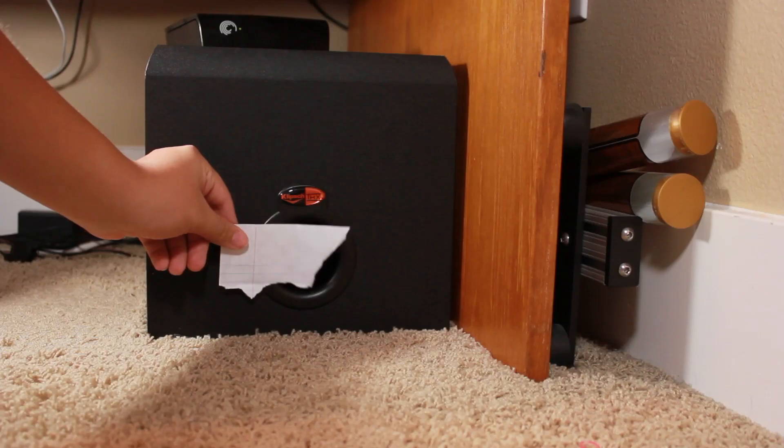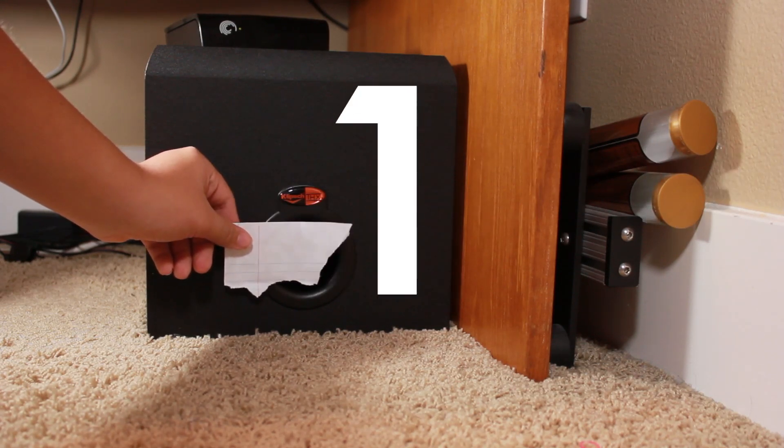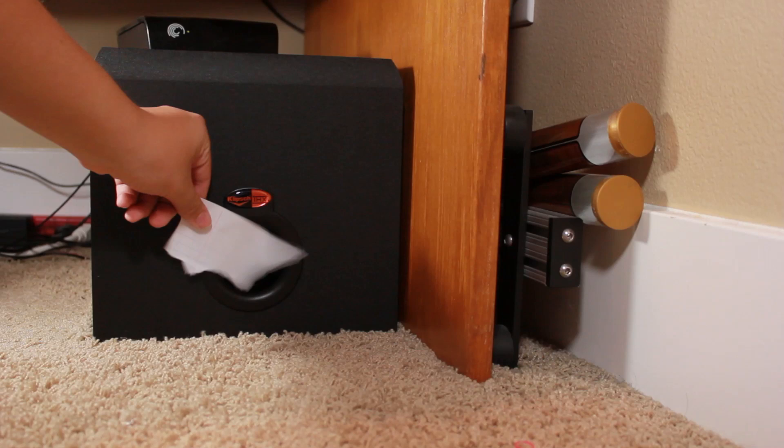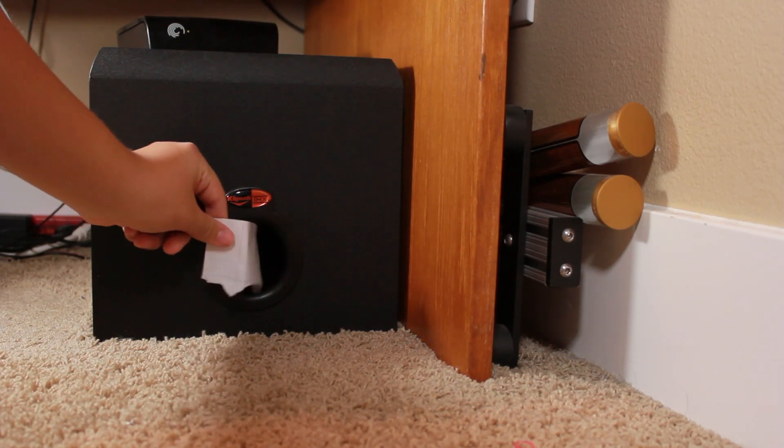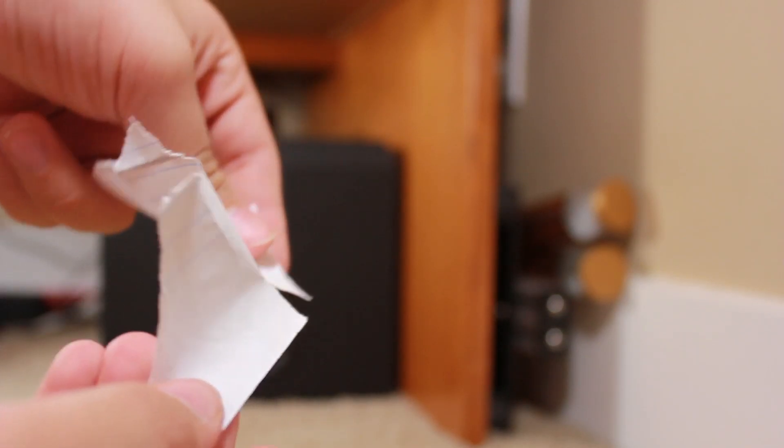This is coming from somebody who was using cheap Logitech $20–$50 speakers. Now let's talk about the bass. The bass is capable of raising the dead — that's the only way I've found to explain it. The bass is just insane. You cannot express how amazingly clear and real it is — not just the rumble, but the actual bass from the core of the subwoofer. At some points I have to turn down the subwoofer controls because it's so strong. I've had my room shaking, things falling off my shelves and stand, and my garbage can tipping over right next to the subwoofer. That's how strong the bass is.